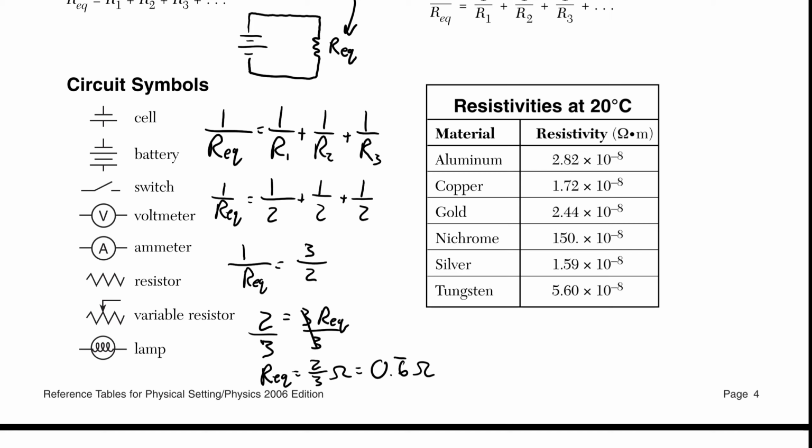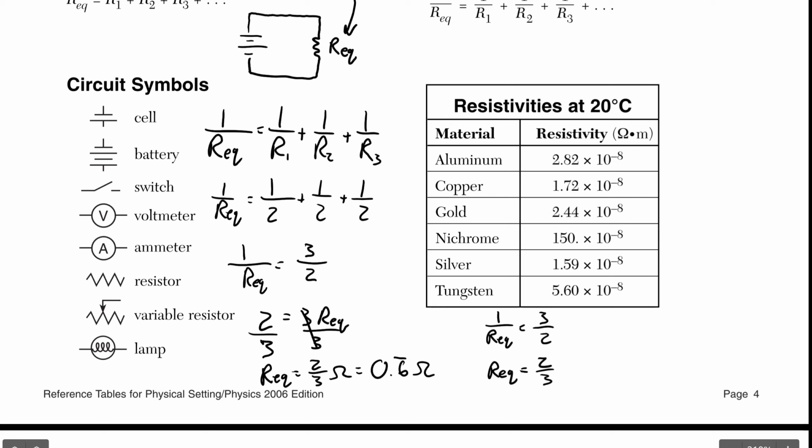The second way you could solve is if you have the same thing, 1 over REQ is equal to 3 over 2. And we don't have just REQ. We have 1 over REQ. So to solve, what you could do is take the reciprocal of both sides. You flip the fraction, and you get REQ over 1, for just REQ, is equal to 2 over 3. You take the reciprocal of both sides. And look at that, 2/3, 2/3. It gives you the same thing.